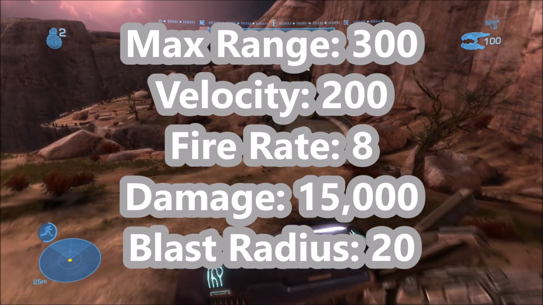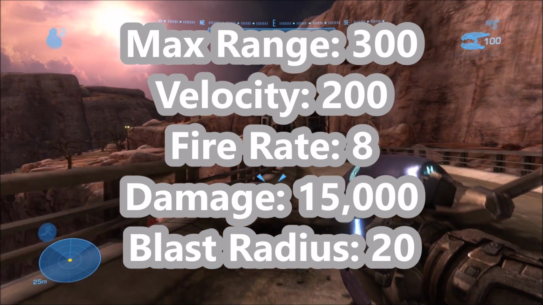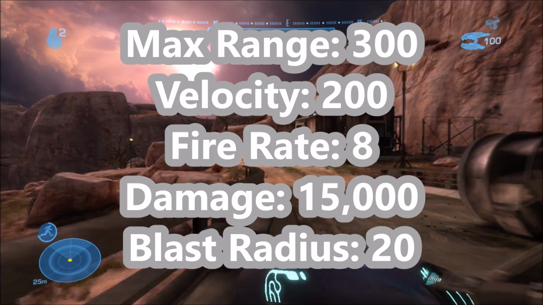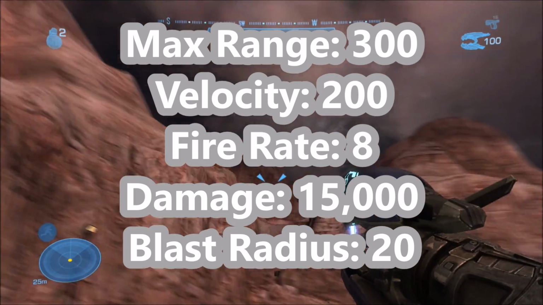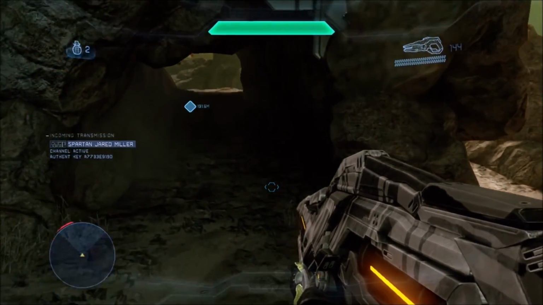However, Halo 2's Scarab Gun, while really powerful at 200 points of damage, has been increased to 15,000 points of damage in Halo Reach. It is crazy powerful, and you do not want to get anywhere near the explosion because the blast radius is also 20, increased from 2.5 in Halo 2.